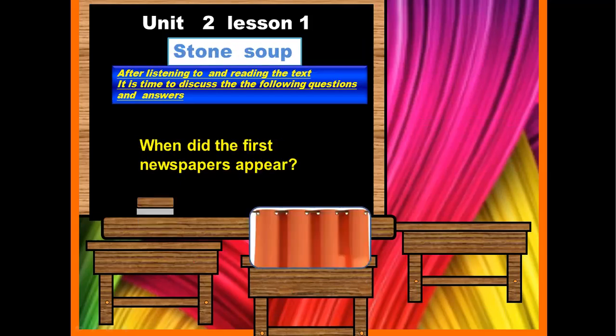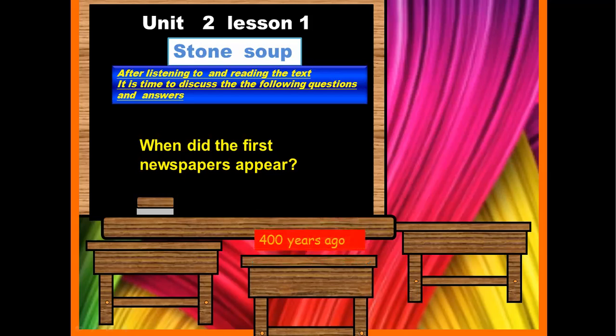The next question: when did the first newspaper appear? In our lesson, we passed different stages. 2,000 years ago, no newspapers. After 1,000 years ago, the Chinese government invented what we can call a newspaper, which was a piece of silk, and they put it on the wall and they wrote about the government only, or the story of the government only. The country affairs only and not for the people. So, when did the first newspaper appear? 400 years ago. Okay? And of course, it was related, frankly, to the invention of printing in Germany.